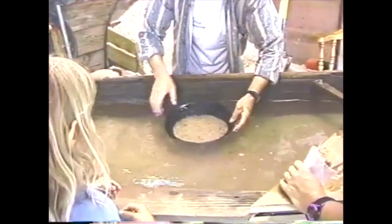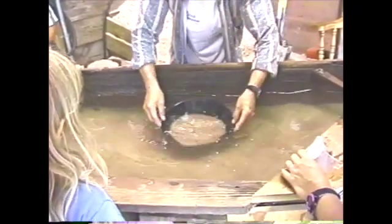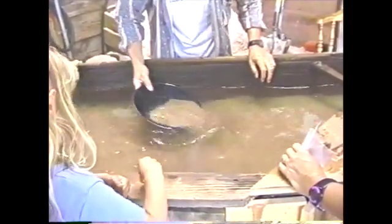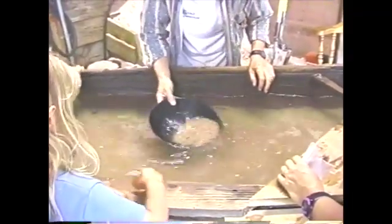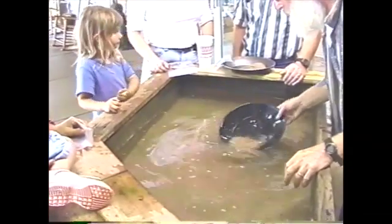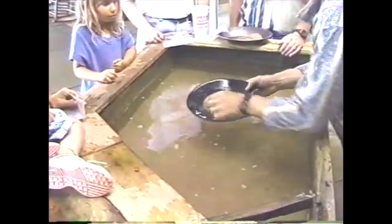But you've got to get to your gold now. And you've got to do it one layer at a time. If you pour this out like that, you could pour your gold out, because it will come to the top fairly quick. I want to speed things up some so we can find some gold. Now, when you get it down about that much, you will come see me and I'll get your gold out.